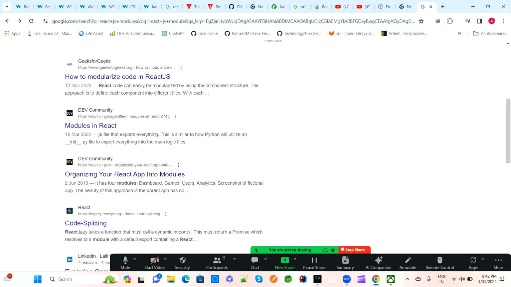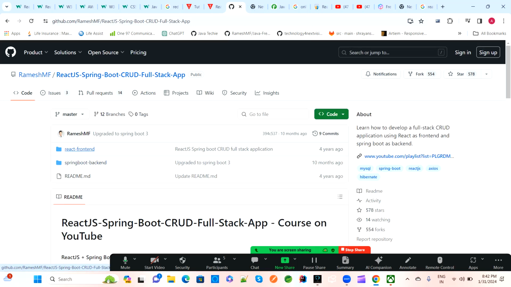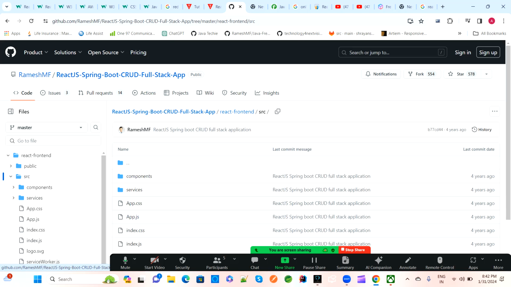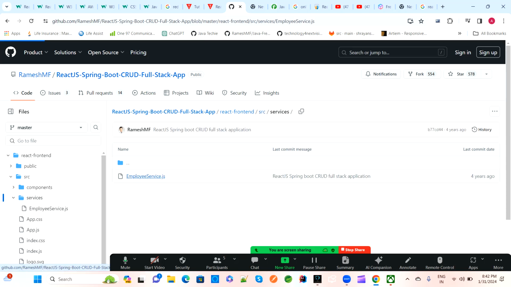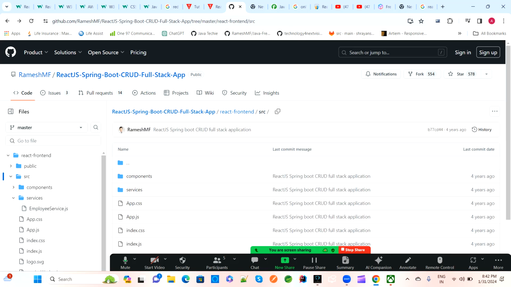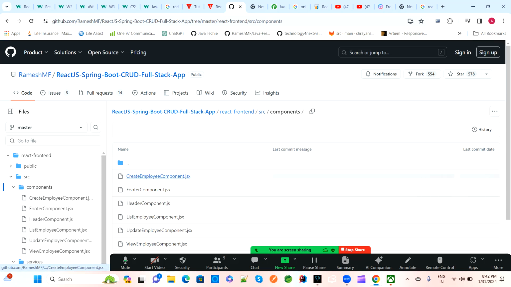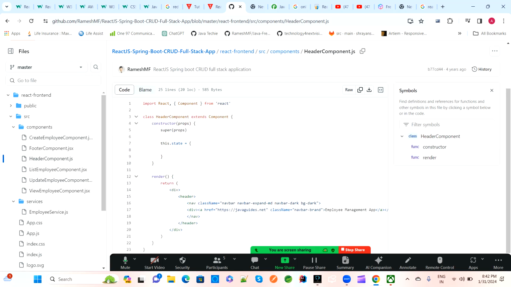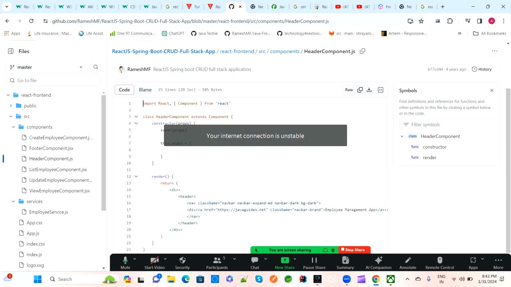You just have to import that module, because if you see the code inside, we have the React frontend. In this React src, not the service component, we have all these components, and we are importing them.